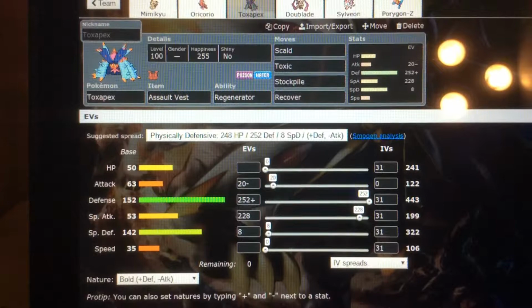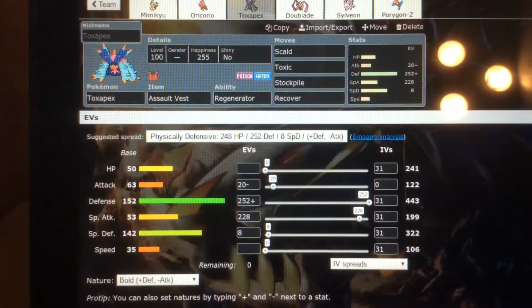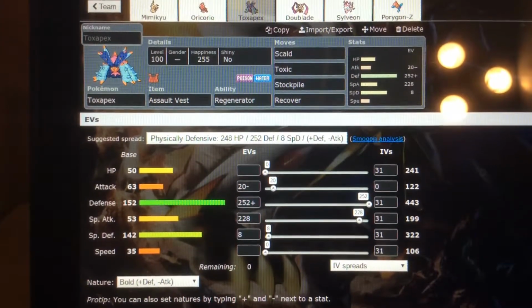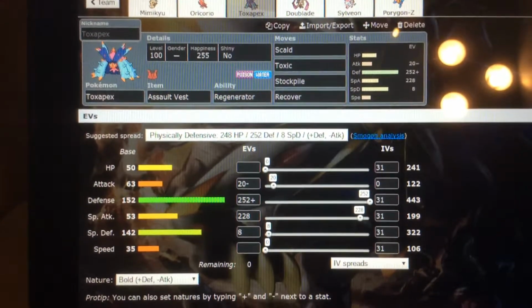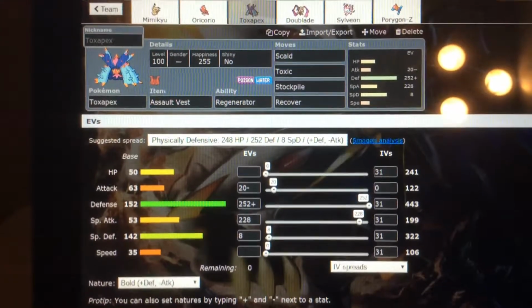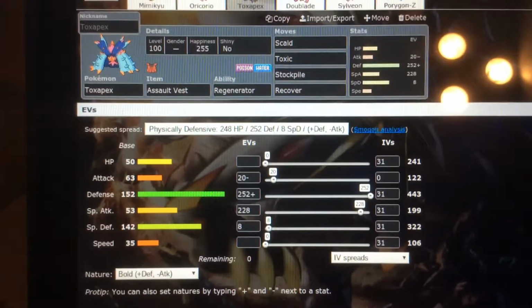I'm gonna go with a Stockpile because why not? And also the Assault Vest, not a Leftovers Toxapex, but it's gonna be an Assault Vest. And also it has the Regenerator ability, which is its hidden ability, and it's gonna be a Bold nature. I'm using a Bold nature because that's how I got it, nothing else.